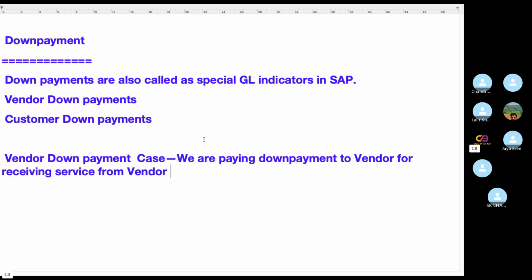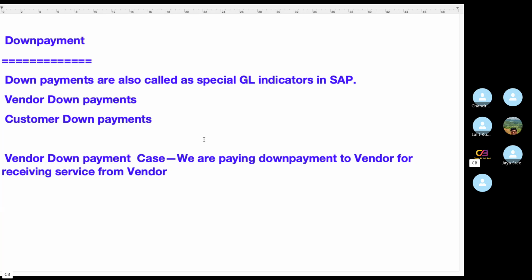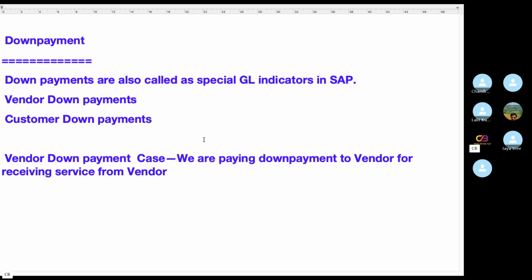So for that, 40%, 30%, 50%, initially we need to pay an advance payment. Down payments are also called advance. Vendor will ask you for this 40% advance. So we need to give some percentage, 30% or 40% or 50%, in the initial stage. Then the vendor will give you a particular product and deliver some particular service based upon your down payment.